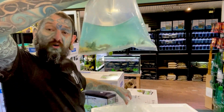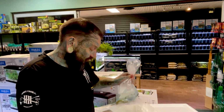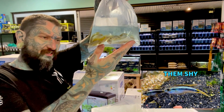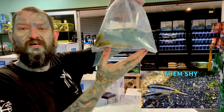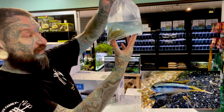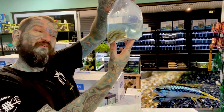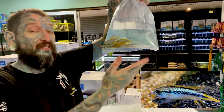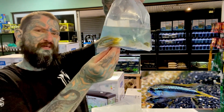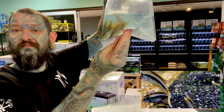Looks like we have more Corydoras, tons and tons of Corydoras. Ooh, they're huge. So these are Agassizi, it looks like. Yes, Apistogramma Agassizi. They are a dwarf cichlid, but these are monsters. They are very blue, and it looks like only males. But it's worth it. If you want a nice, peaceful display fish for a 60 centimeter plus tank, one of these. They stay small, that's as big as we've seen them for years, so that's pretty much an adult male size. Very, very nice fish.